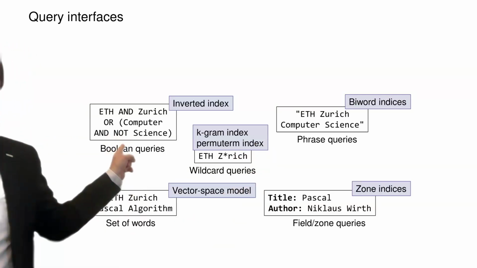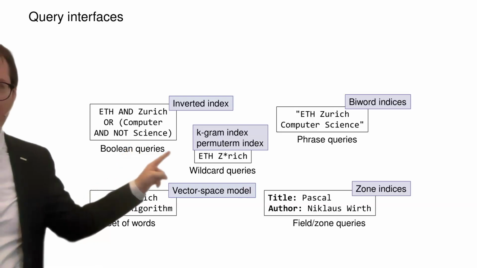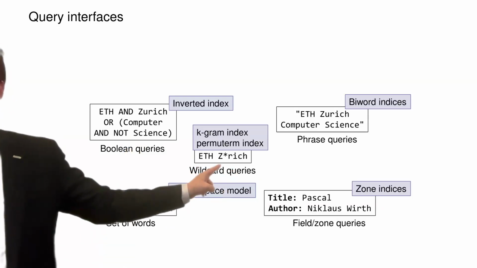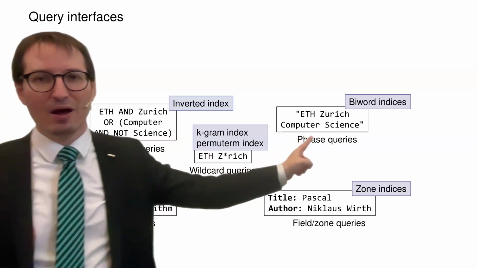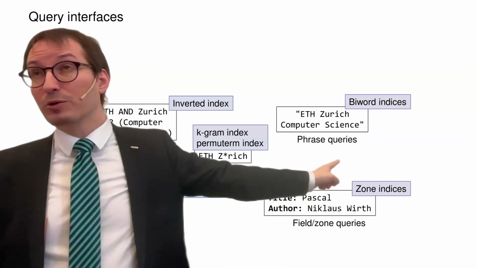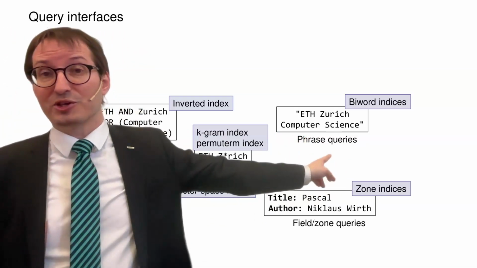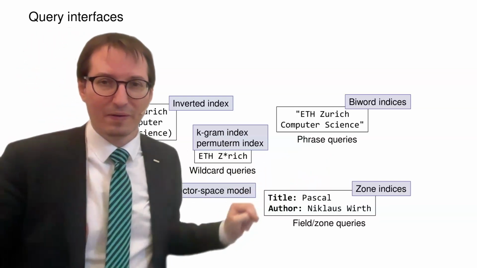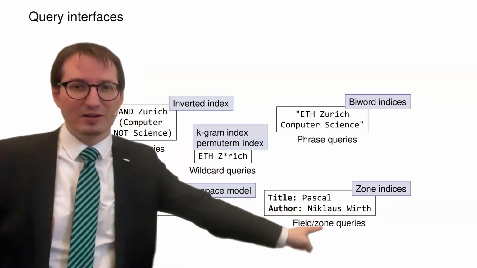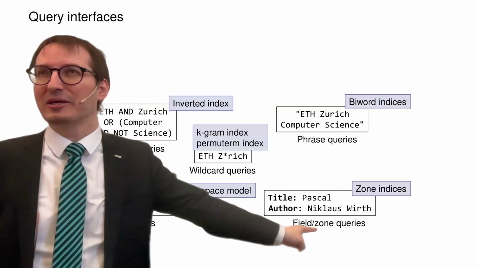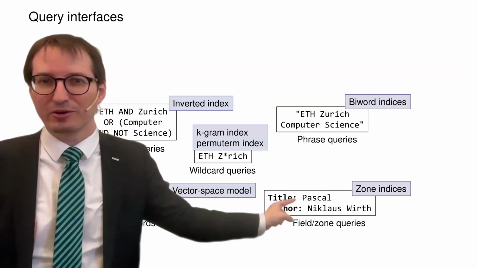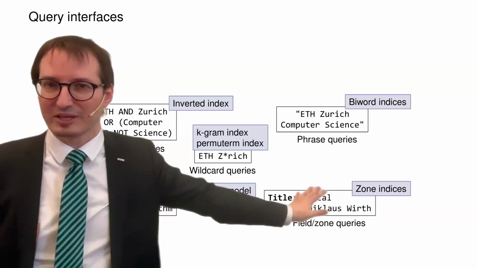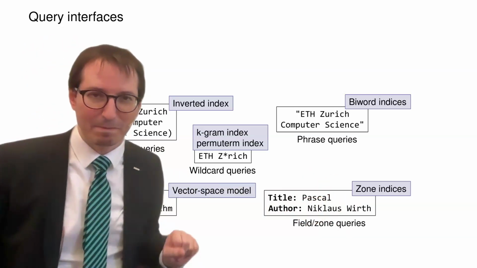You have the Boolean query language that we've seen at the very beginning. We've seen that we can introduce wildcards. We've also seen how to use indices to process these wildcard queries. We've seen phrase queries, and we've also seen the indices that efficiently process phrase queries. You remember the byword index, the positional index. We've seen the queries that are basically the libraries of the ETH, right? Where you have the title, the author, and you type a term in each one. That's actually close to relational database systems when you do it in this way.